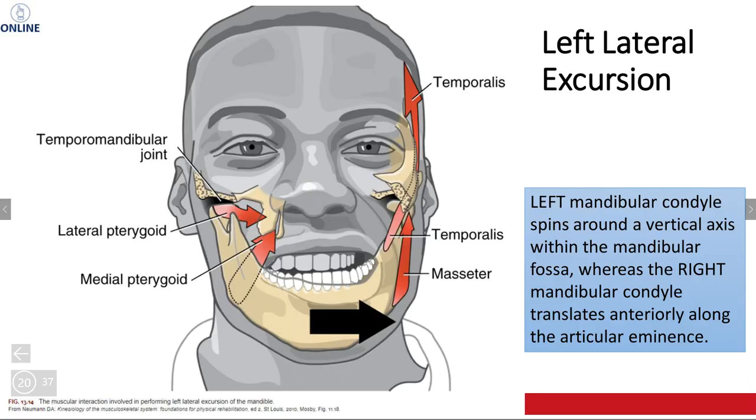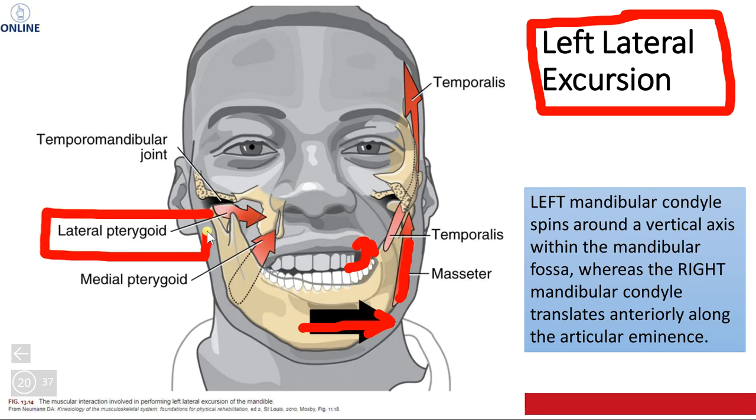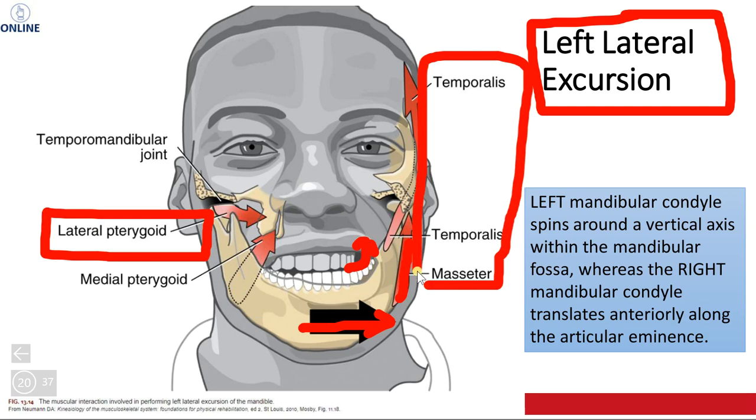Okay, so let's go to another visual of the lateral excursion. If you look at a left lateral excursion of the jaw, the jaw is obviously going to the left. What are the muscles doing for that? On the left side, the temporalis and masseter are helping to close the jaw. You can almost see that bottom row coming up in that direction, while the right side is opening. So you're going to get the right side opening and the left side closing, essentially.